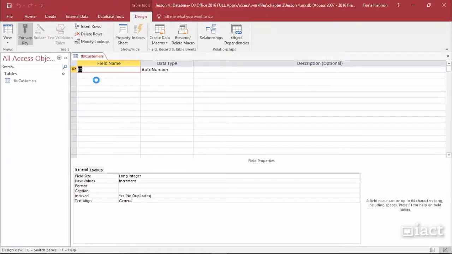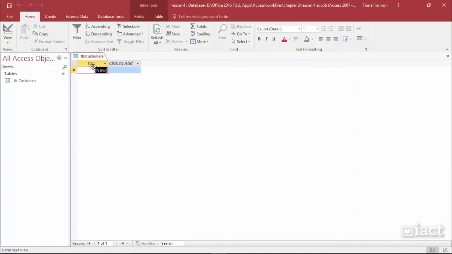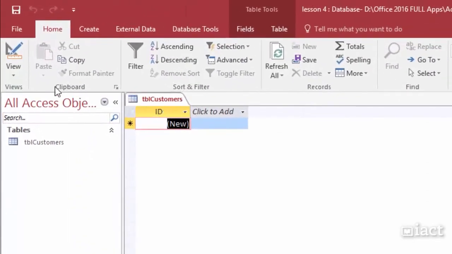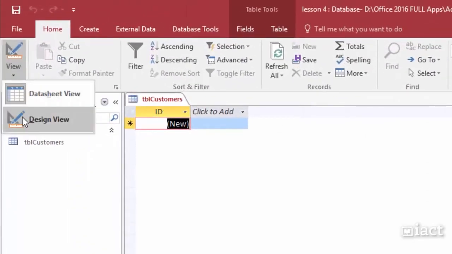This is where we go when we want to introduce new column headers or fields to our table. When we're finished entering in these new fields, we can then go back to the view and go back into the Data Sheet view again. So within the views, the Design view is where we go to create our table. The Data Sheet view is where we go when we want to enter in records into the table.